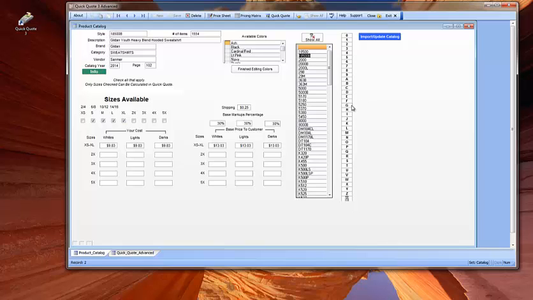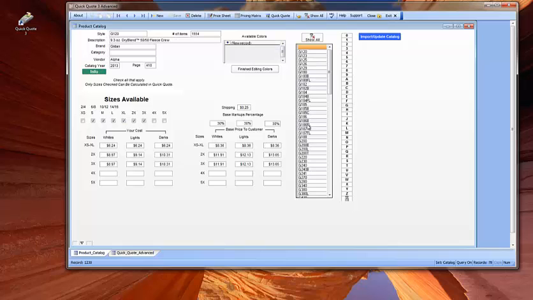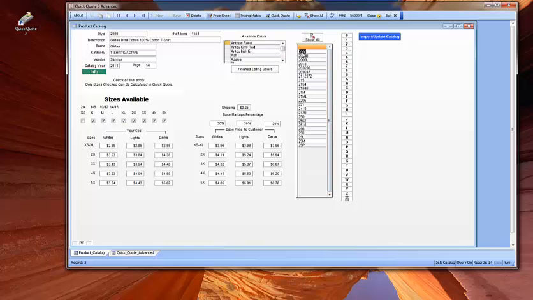If we take a look, and we come over here and select Alpha's style number for the Gildan 2000, you'll see it's a 2013. If we get SanMar's, we'll see it's 2014.